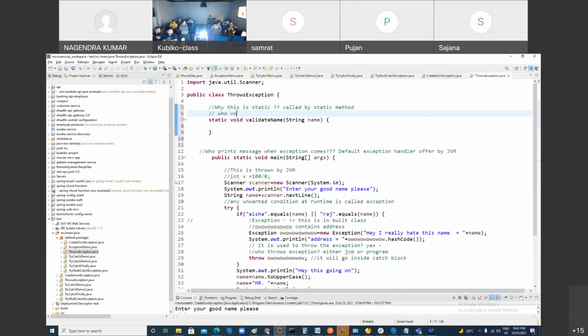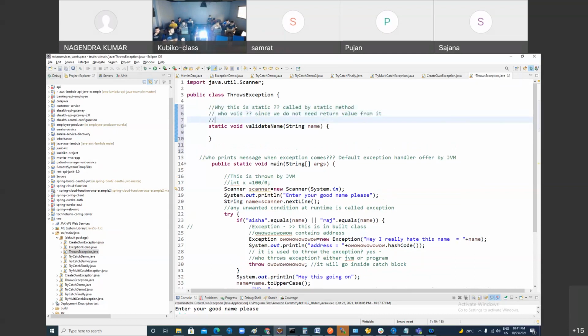Because I am not expecting any return value, since we do not need a return value from it. And what is String name? It is the input parameter to the method.